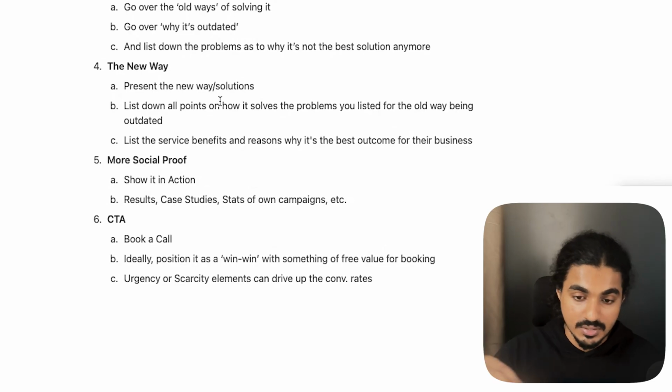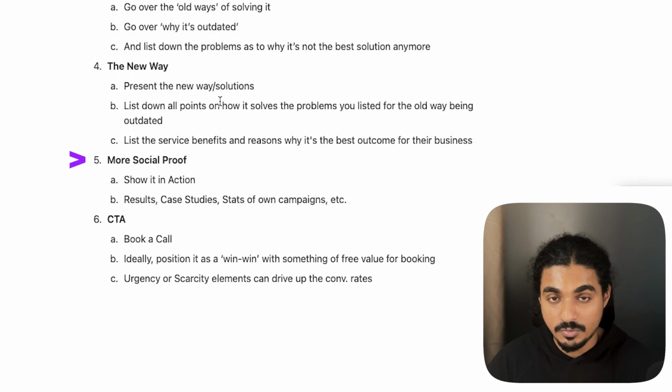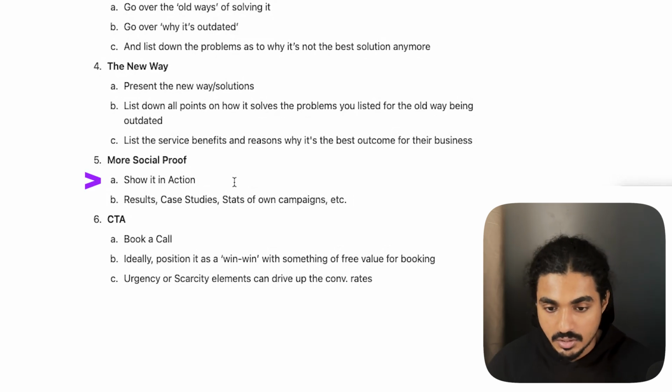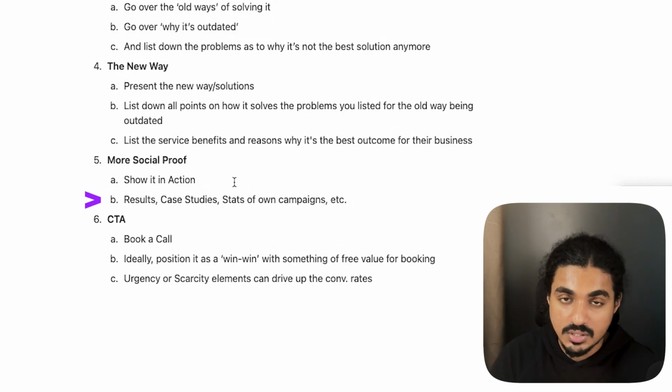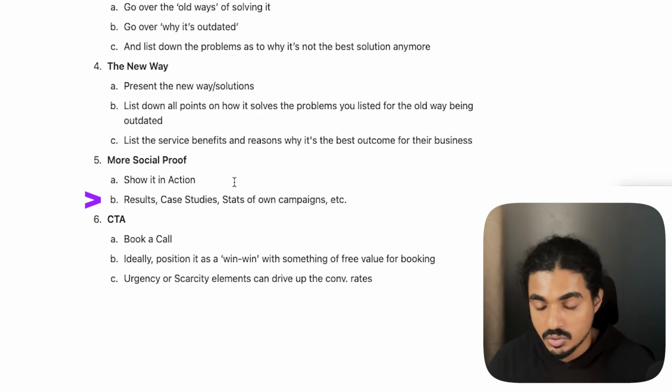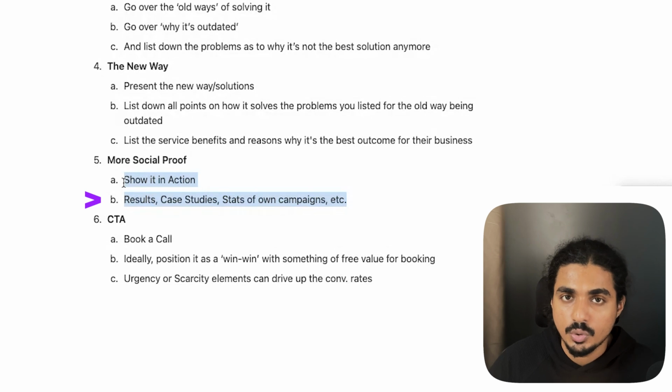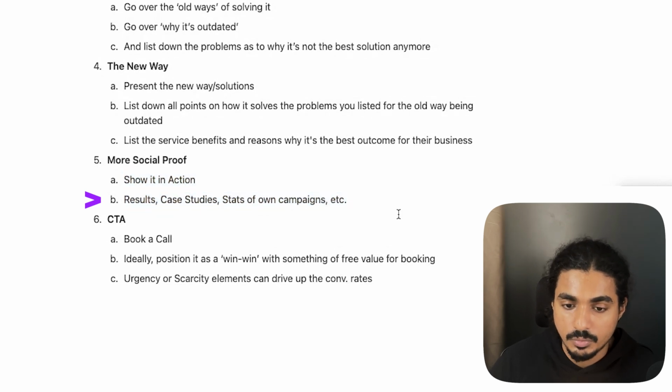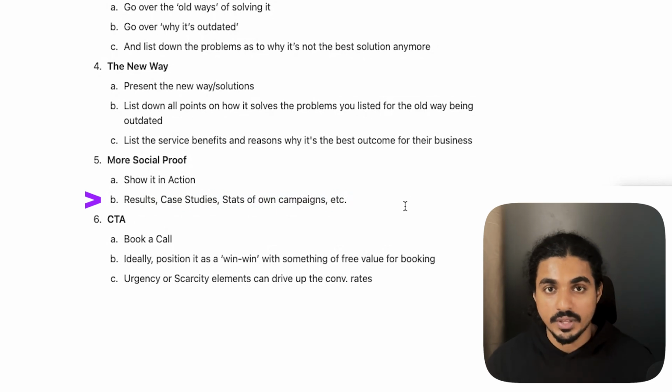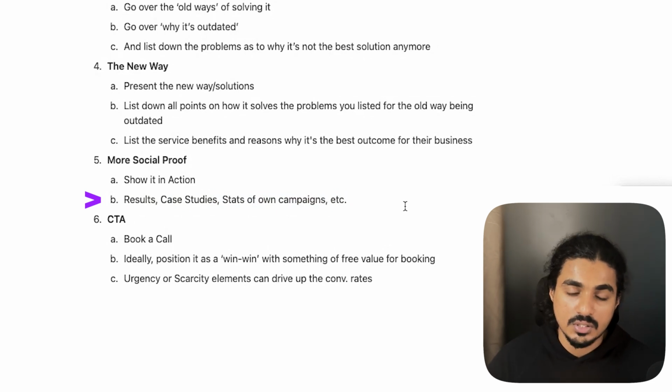Once the new solution is presented, the next step is to sprinkle in some more social proof. In the 5th part, show your system more in action. This is where you present more results from your clients or past results, case studies from your clients that really build trust. Show them previous stages that the clients were in and how you helped them achieve the new stage. Anything that shows your offer, your service in action would be best to show in this part, and of course do the commentary or explanation breakdown of these results as you go through them in the VSL.